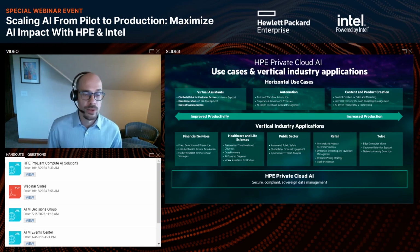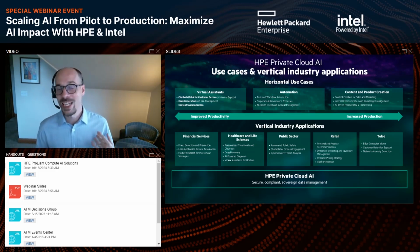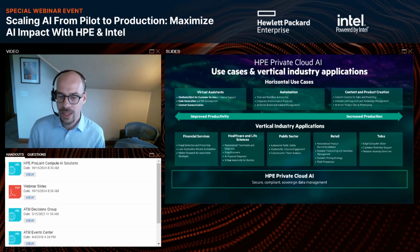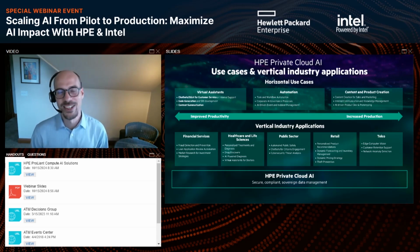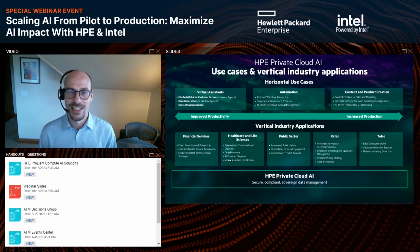The last thing I'll point out here is we're seeing a lot of interest within marketing. One example I want to give specifically is HPE. We've deployed an HPE chatbot internally, and Monica and I actually used this to generate the invitation and the registration page, some of the verbiage on the page that you all signed up for. Again, we just created a few bullets of what we wanted to cover, and our internal chatbot created the marketing message. Hopefully it worked, because quite a few of you have joined us here.